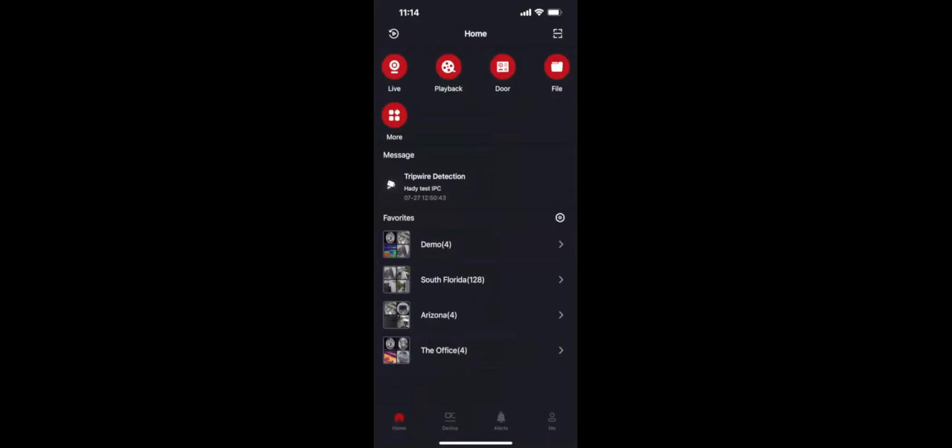So next, we will talk about some of the icons we have up top here. So our door icon is going to allow us, if we had a dinger on here, to go ahead and load that dinger. So as you can see here, we have one of our dingers in our demo environment, and you have the ability to add any of our Dash devices from our Dash line, so our doorbell camera, our floodlight camera, any of our Wi-Fi indoor Wi-Fi cameras into iCRSS Pro instead of using the Dash app, so you can have everything in a single app environment.